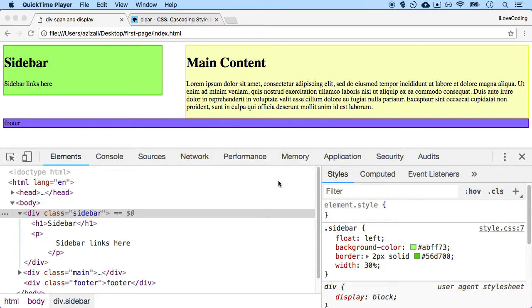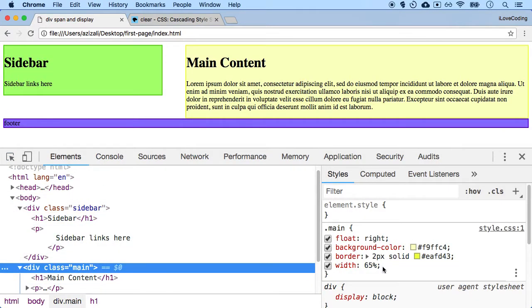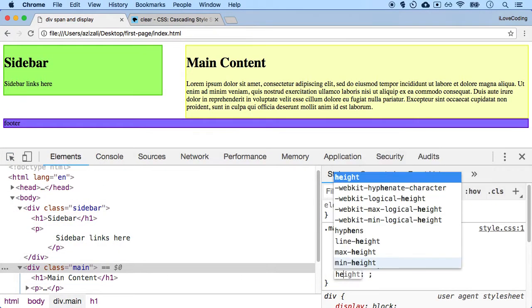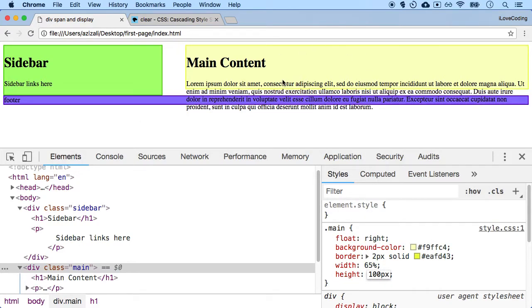A lot of times when you have a certain piece of content and you want to have a particular size for it, maybe a fixed size. So over here, I come to my main content and set the height to, let's say, 100 pixels. Now when I do that, you see the content inside is bigger in size, so it does not fit inside the 100 pixel height. That's why it's overflowing outside of it, right?